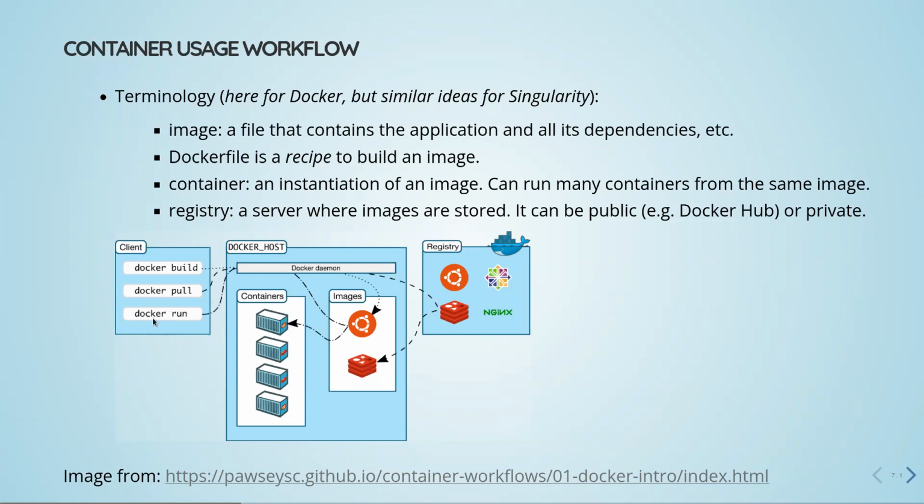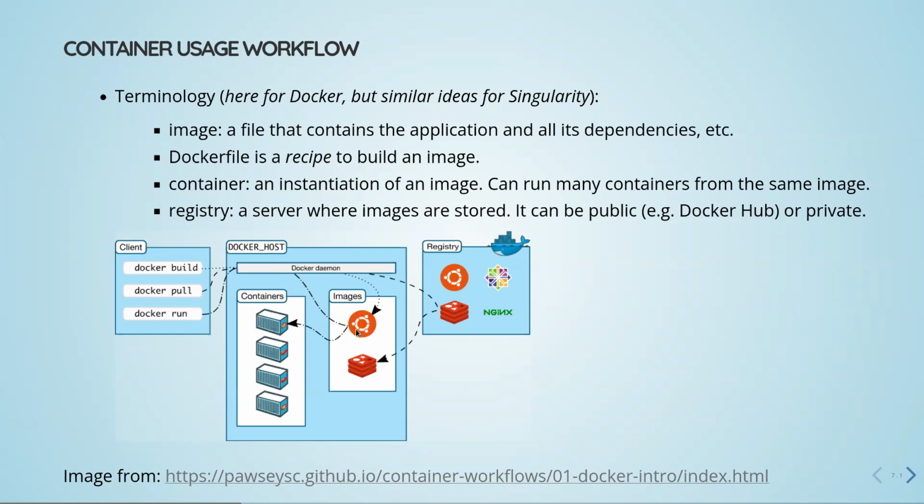And then the important thing, when you do docker run, that one will actually use one of the pre-existing images and will create a container. So a container is basically an instantiation of one of these images where you can run things and you can actually modify these things. You can create files, you can do whatever you want, like with a normal operating system, but the image itself is not modified.